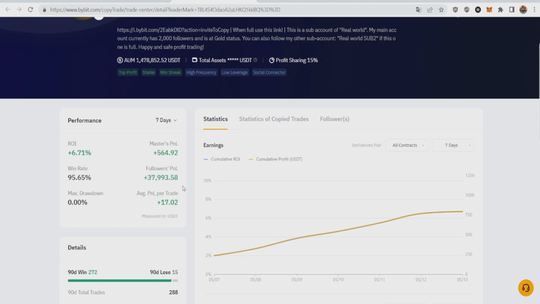And the follower profit of course. Another trick to know that they didn't lose like a couple of weeks ago, just click on the 30. If the 30 is more than the 7, it's always good. If the 30 is less than 7, you know they lost like a couple of weeks ago and they're riskier.